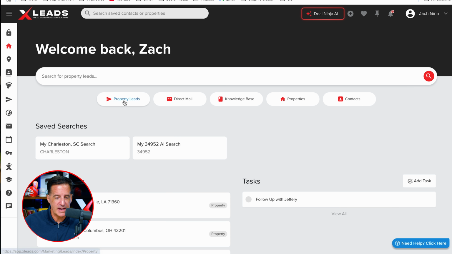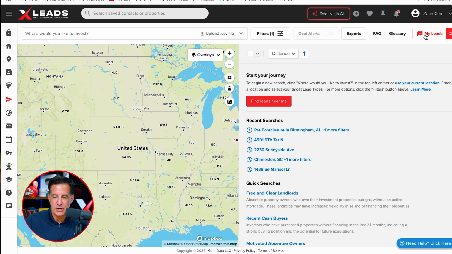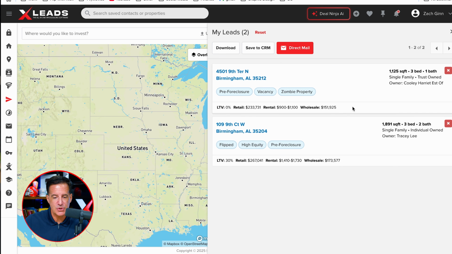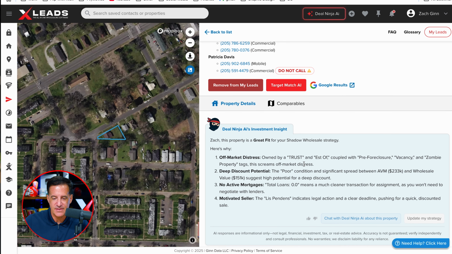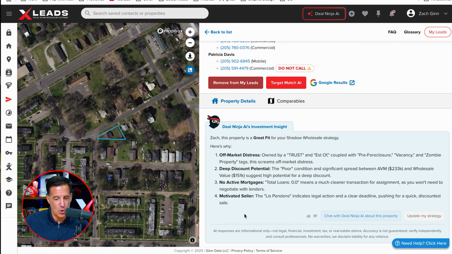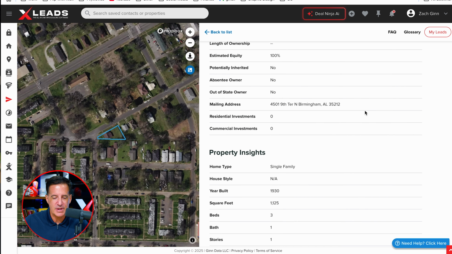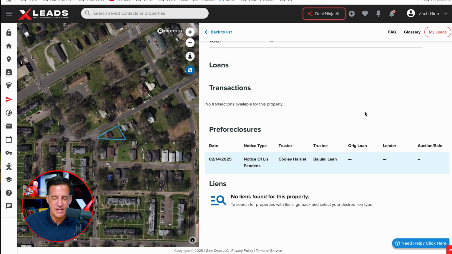So if I go into my property leads, you notice I put those 2 leads in there. So now I can work these leads. When I click on there, and by the way, this is the advanced setting, like for the ninja mode, which gives you all sorts of inside information. That is in the upgraded plan, but guys, you can do this without it, I promise you. It's going to go through and give you all the insights on the property, everything you need to know.